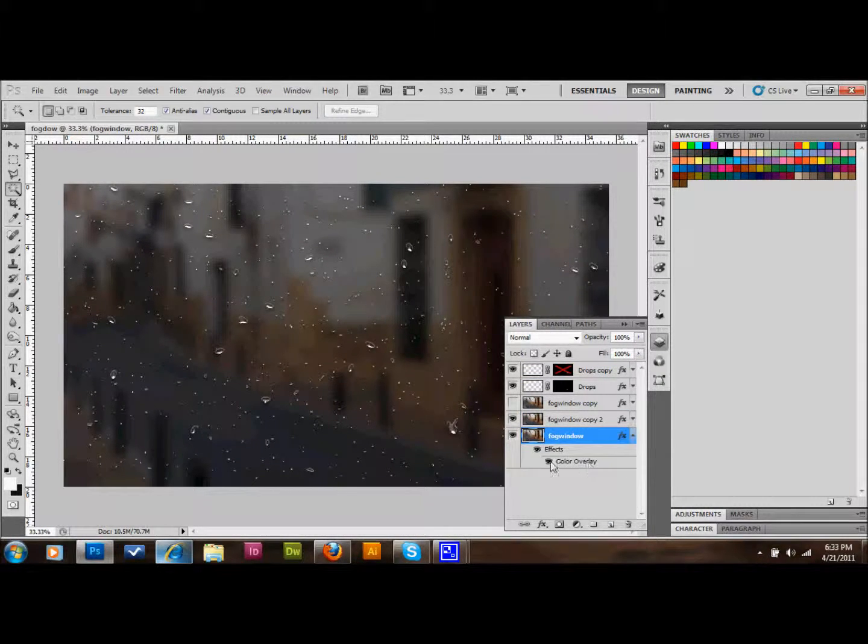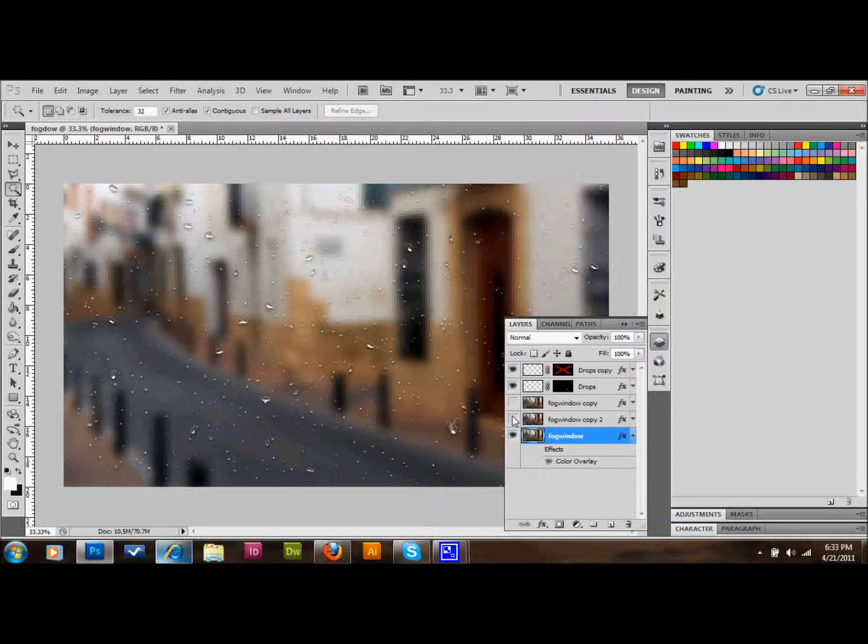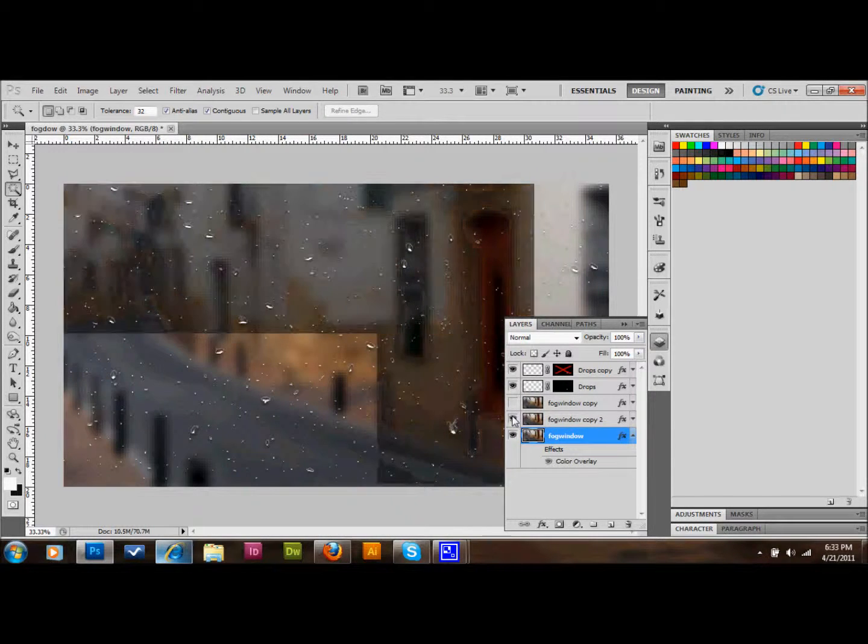So we have one layer that's this bright color and a copy of that same layer that has that color overlay.